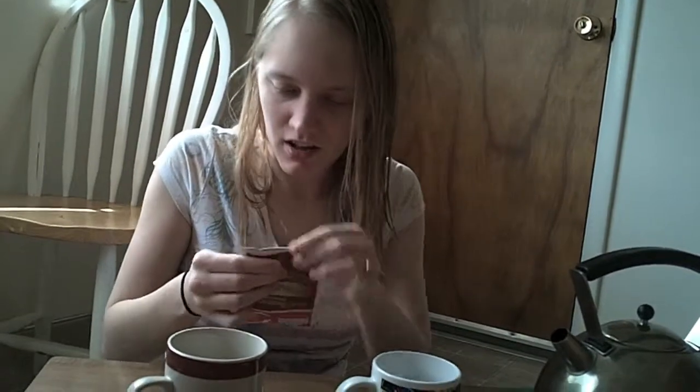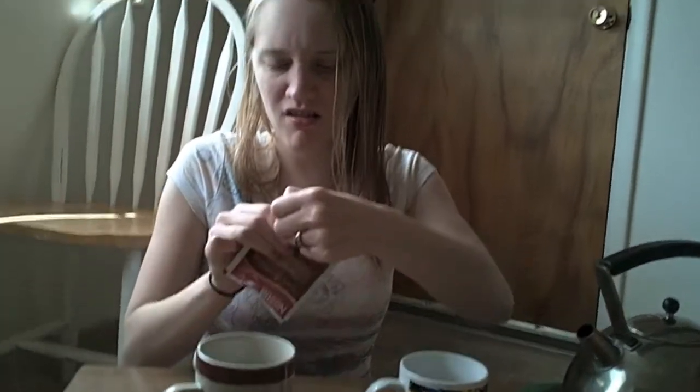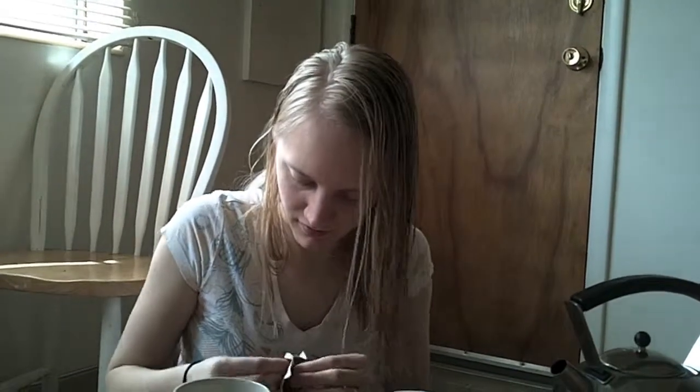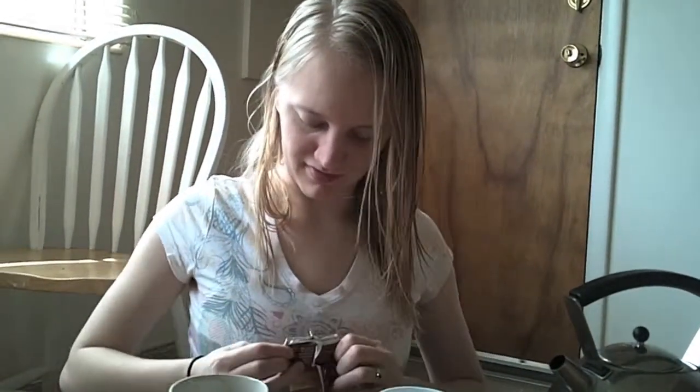Do you need to rip it again? Yeah. Darn it, it's like right on the seam. Gosh darn it. You can do it. You're such a big, strong girl. That's why I married you.